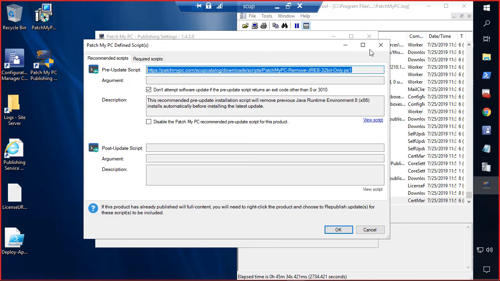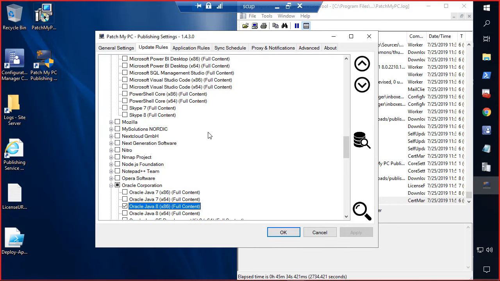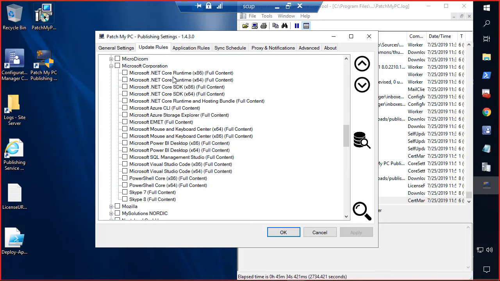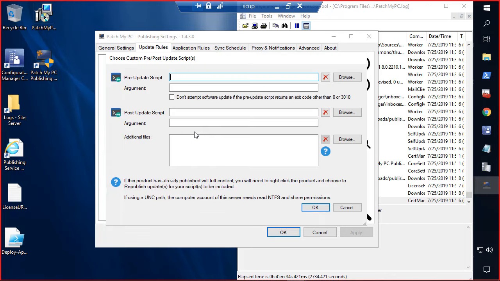So it's certainly something that we could add, or if you wanted to do it today, you could just add a pre-action script that would call an uninstall for any existing installs. But that certainly makes sense that we could add that as just a native option that you could opt into if you wanted to auto uninstall for that specific product that doesn't do that. Okay, sounds good. Thank you.